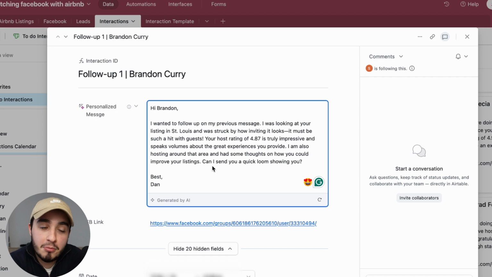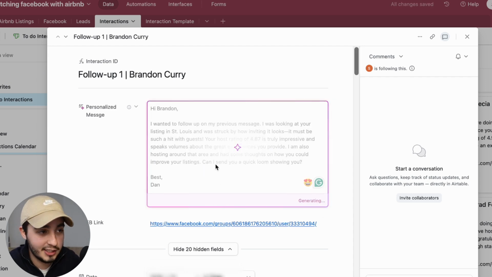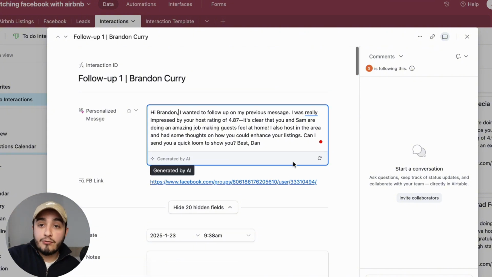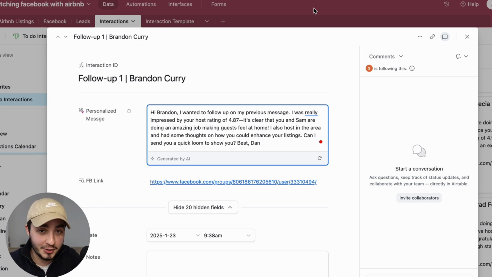So this is a follow-up message that is already a little bit more salesy, offering a free asset. And the salesperson in this scenario can just come over here, copy this, and send it right away. Oh, I actually regenerated the message, but that's okay. And then we would be able to just send that follow-up message. Now, if you've worked in sales in the past, you probably know that a lot of the messages that get replied to are messages that are personalized to that specific person. Messages that are just templated don't really have a huge advantage. And that's why this system is really valuable for sales teams like this.